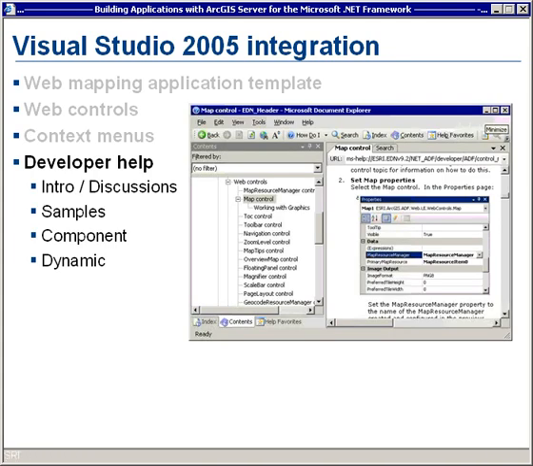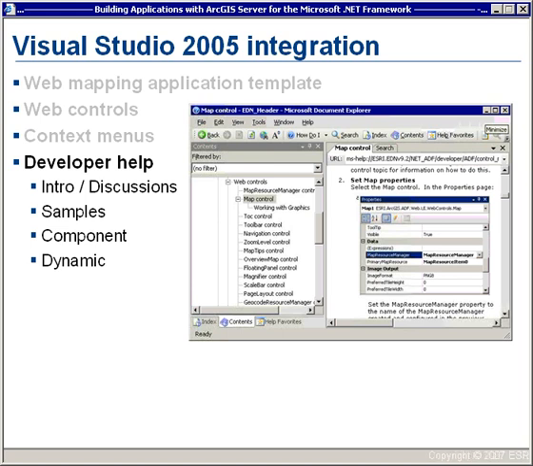The last thing, and probably the thing you'll use the most, is the developer help when you're building applications. The developer help contains a wide variety of discussions and topics discussing programming tasks that you might do with the Web ADF. It also contains a great many samples that give you examples of how you might do those particular tasks.